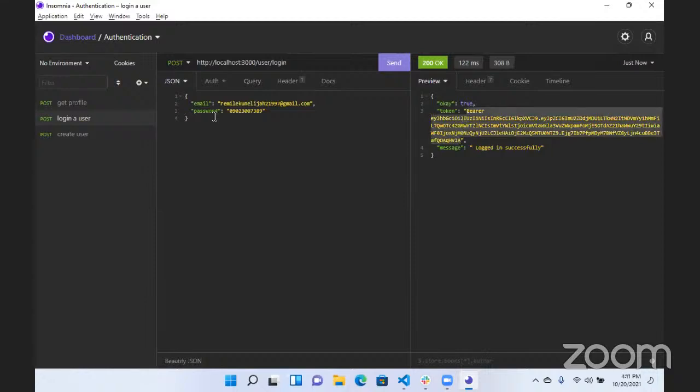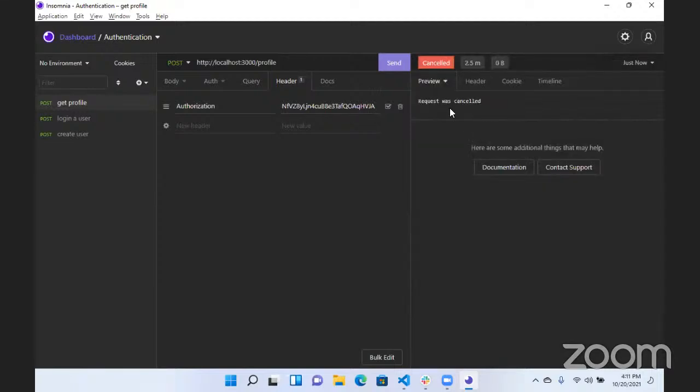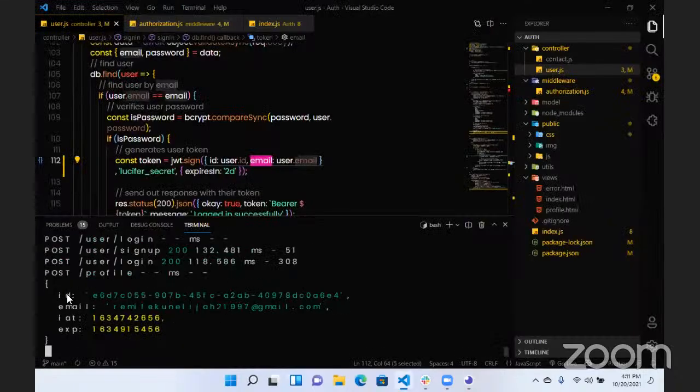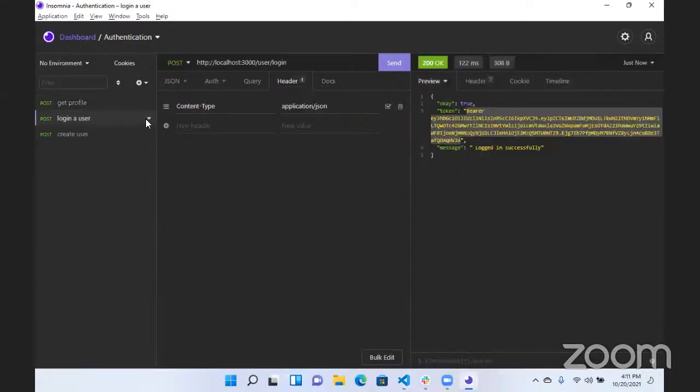So copy the token. When we want to get their profile now, we're passing their token fresh. This is a new token. Why is it still running? Oh yeah, this is the older part. So send it again. Go back now. Notice we have their information now. We have their ID, we have their email address also. I think there's a space before the actual email address. So does this tell us there's a real space there? I don't think so. Let me just quickly double check the login.